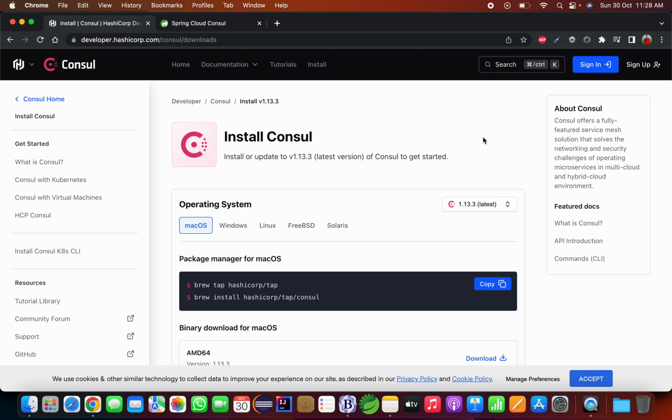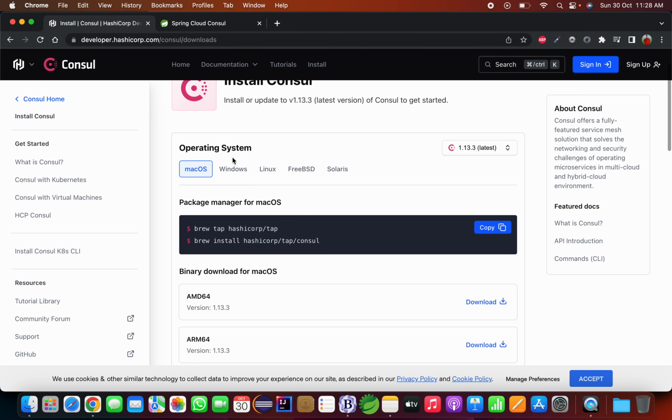Okay, so we are having a kind of distributed configuration everywhere, defining and managing it centrally, unlike in a single monolithic architecture, where we define it again and again, and just rebuild and deploy it on the environment. So let's start, and I have just opened this downloads page of Consul.